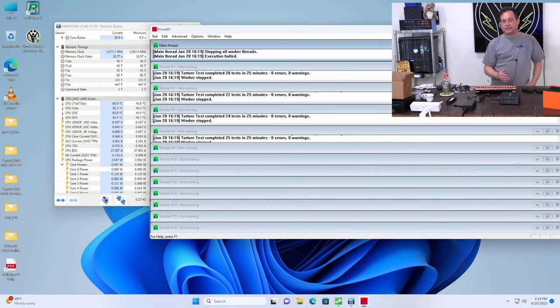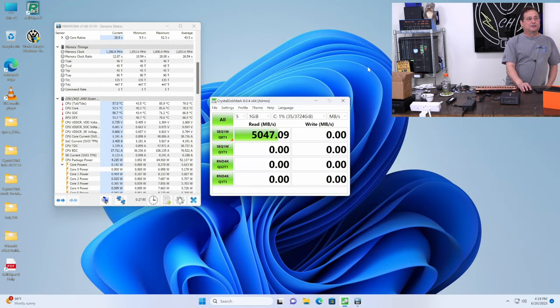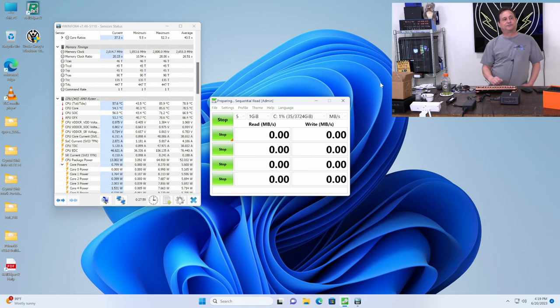And okay. Then we'll watch these temps drop rapidly. And the fans have been really quiet. This is one of the quietest machines being torture tested. It's not screaming out in pain like they normally do. Yeah, they've done a fantastic job. Let me try this test again now.